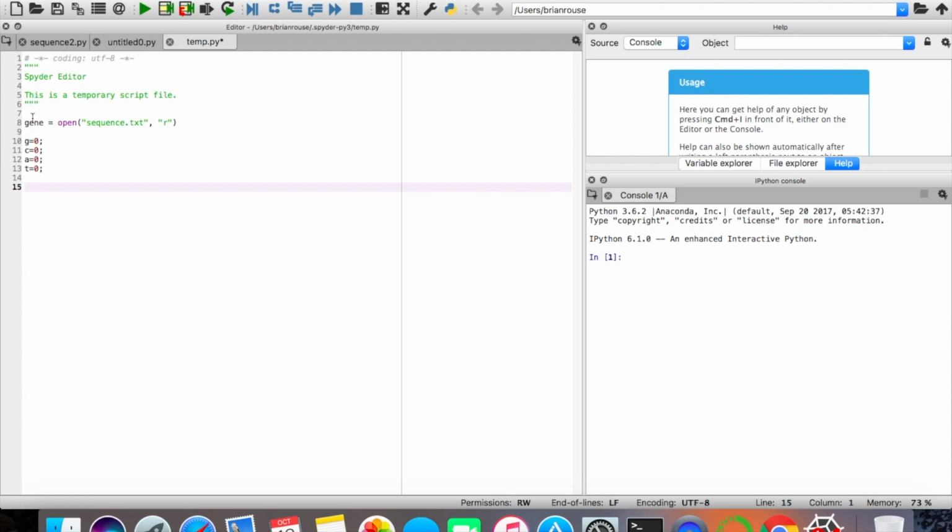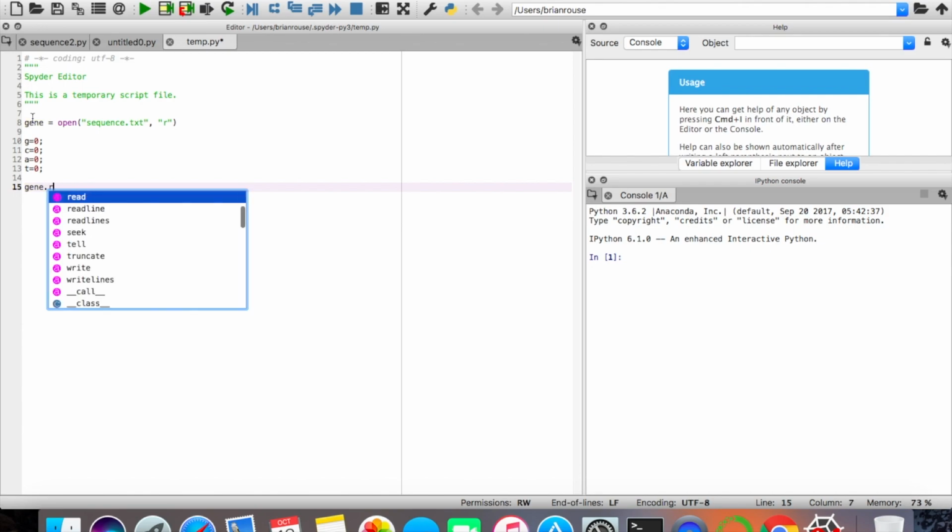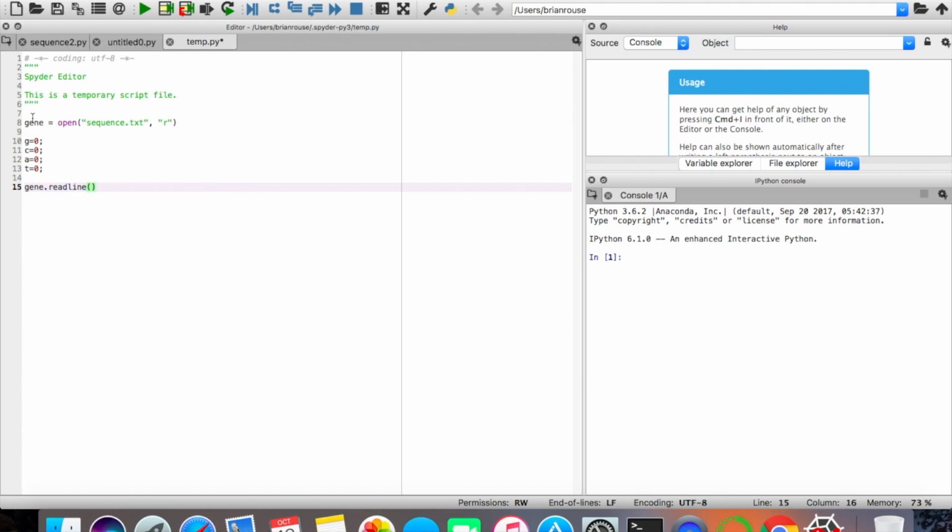To get by that, we are just going to skip that line, and to do that, we'll use gene.readline, and that skips that line for us. Now what we need to do is create a for loop to iterate through the rest of that data set. So let's do that now.